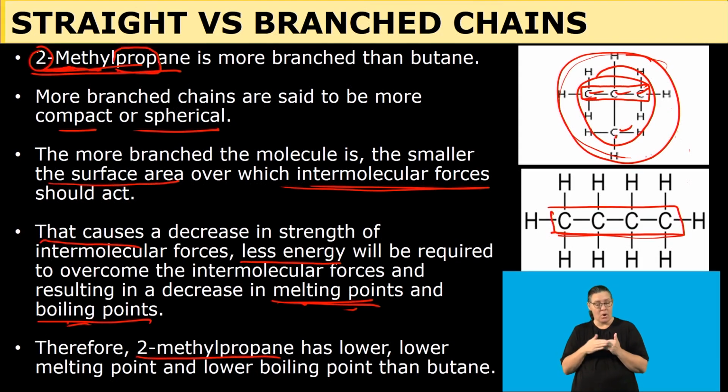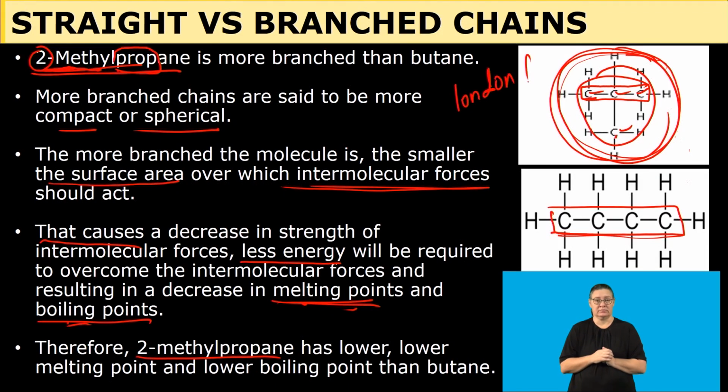Because this one is more spherical, which means there's less energy required to overcome all the intermolecular forces that we are finding here. We also need to remember that this is an alkane, and the alkane has London forces. However, we did say that London forces are the weakest intermolecular forces out of the three that we have: London forces, dipole-dipole, and hydrogen bonds. But if we are just comparing the alkanes, they all have London forces, but as we increase the number of carbons, the strength of those London forces is going to increase.